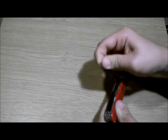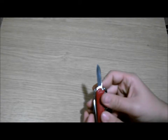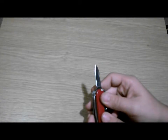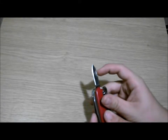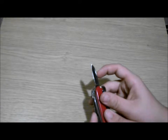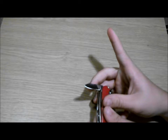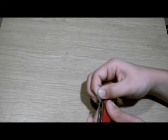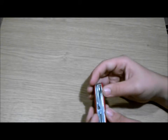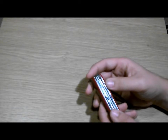The big blade is 3 inches long. The small blade is just under 1 inch long, I think, and comes out of the box incredibly sharp. This is your emergency blade or your fine use blade. It's generally slightly sharper. Everyone who I've talked to says that the smaller one is slightly sharper, and is great for when the bigger one gets blunt and you need a sharp knife.